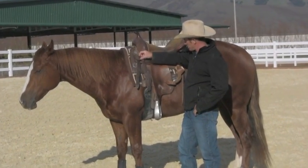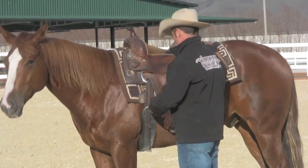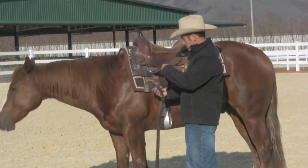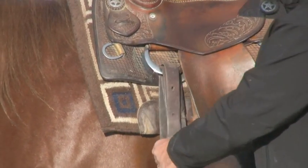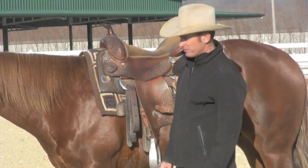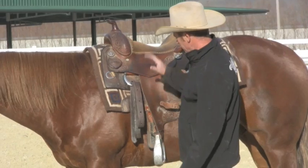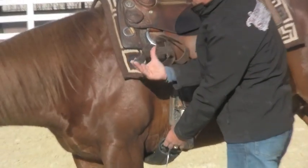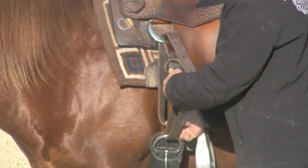This is about doing the cinch up or the girth up. It's done up right now — I'm going to undo it and show you how I like to store it for next time and how I do it up. How I like to undo and store it is: I take this, put it through from the back between the D and the saddle, pull it through, and let it sit like that. We ride a lot of horses here, so every time a saddle comes off one horse it goes back on another within 10 minutes. I don't want to undo a lot of extra steps. That's how it lives. When I go to put it on the next one, I just reach under, grab the end of the latigo, put it in there, pull it down like that, and then start doing it up from there.